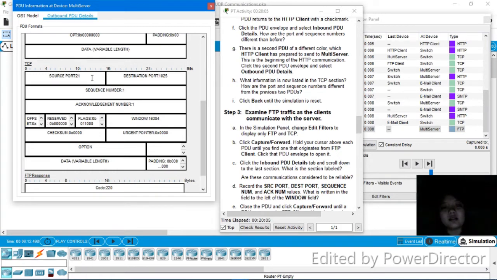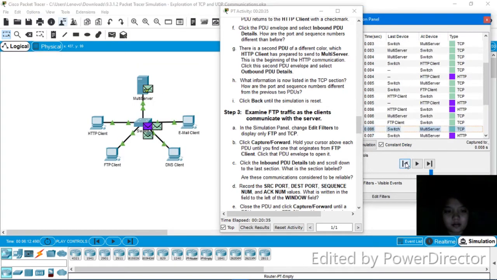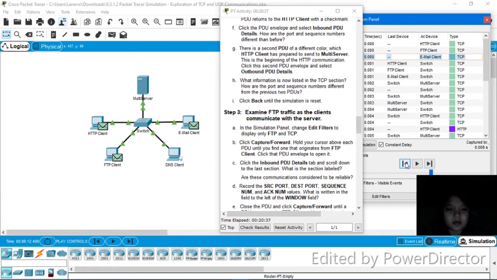The source port and destination port reverse their port numbers, and both sequence and acknowledgement numbers are 1. The sequence number and acknowledgement number are the same, 1. Then step 3, click Back until simulation mode is reset. So we will just go back here.